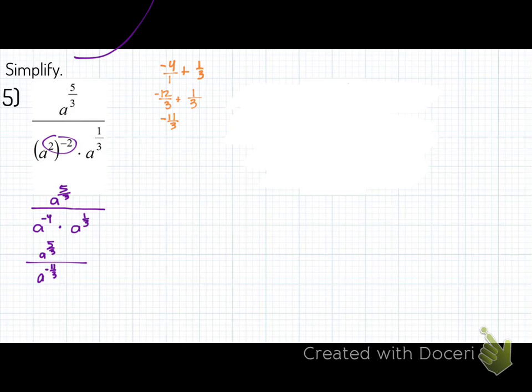So in the numerator, we have 5/3. We're going to bring that 11/3 up, right? Because it's negative here, so it's really like the exponent 5/3 times 11/3. The denominator is just 1, right? And then we think, what's 5/3 plus 11/3? Because we're multiplying the bases together, it's going to be 16/3. There's just a 1 in the denominator, so that's it. That's your answer, right? Do we have a fractional exponent in the denominator? Yes or no? No, so do we have to rationalize? No, we're done. Okay? That was a fun problem.